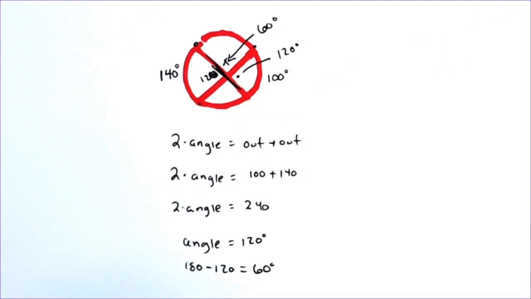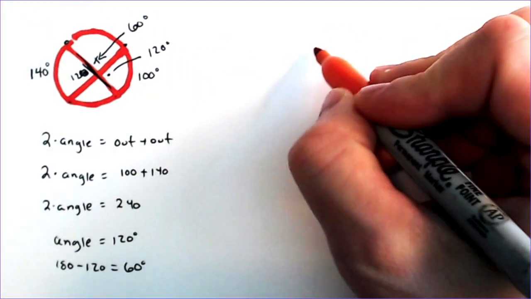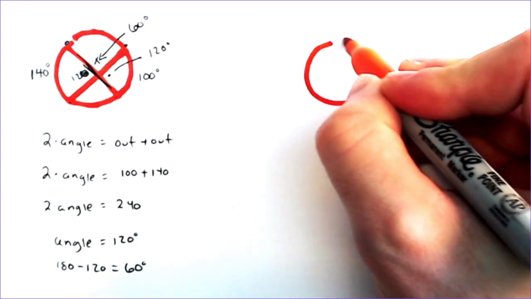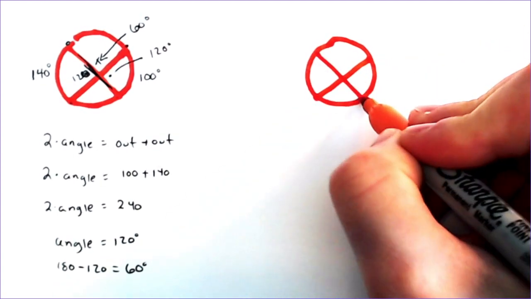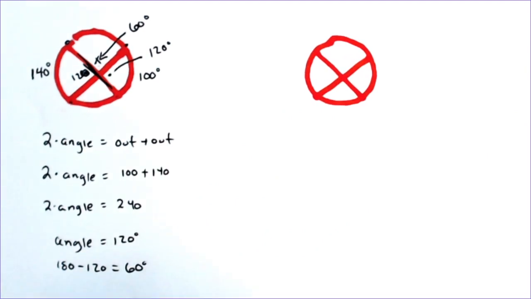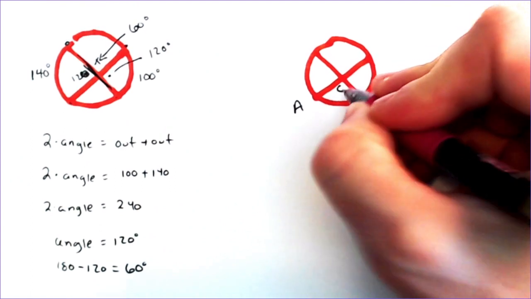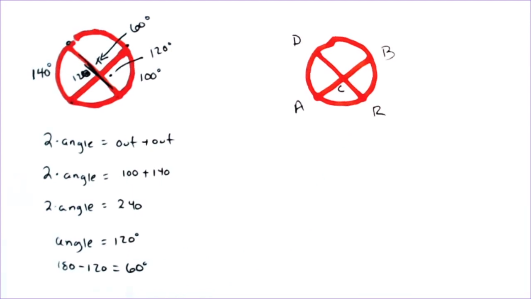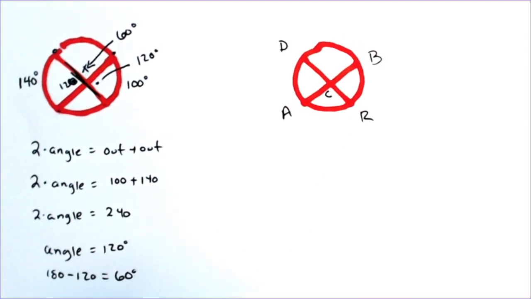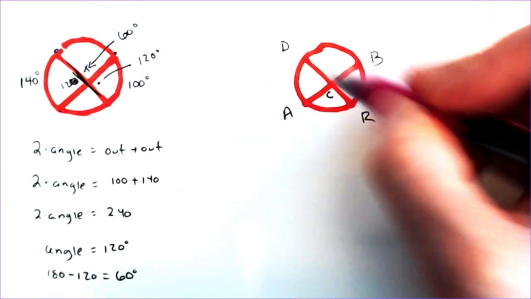So for our next problem, still going to have an X, still going to have a circle, might have a decimal in this one, you never know. Going to label this as well. I'm going to call this A, center as C, B, D, and R. So similar to the last problem, but I think I changed the D and R location, which is do not resuscitate, but not in this case.